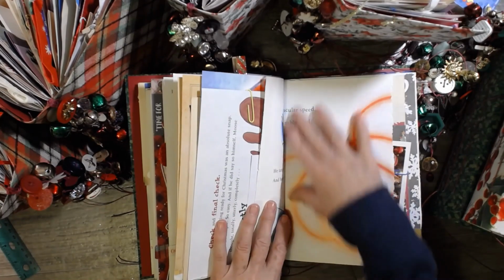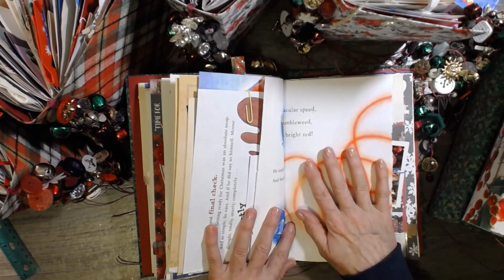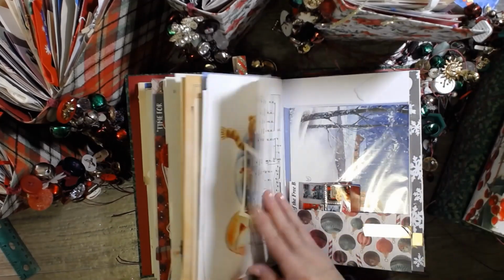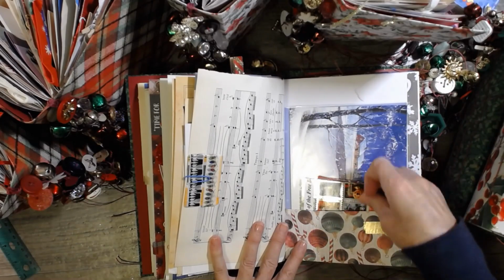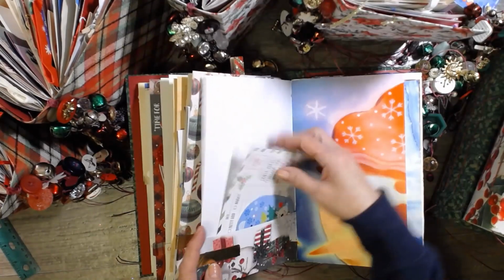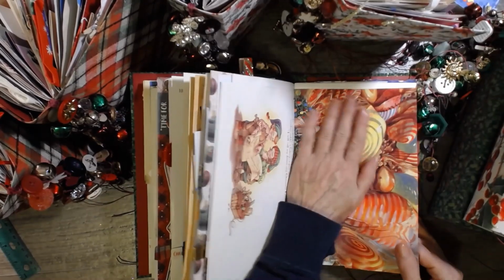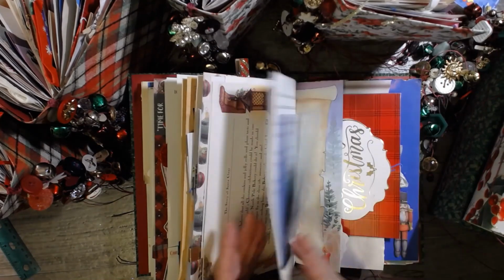The book itself is where you can just put paper down and use it as a journal. Again, it's sewn in, or you can use it as a fatty patty and start gluing in, or take everything out and use it for what you want. There's some washi tape and some more stickers, a little Christmas tree, a Christmas card, and on the last signature, just some more ephemera, a little snowman. Maybe I will show you a couple of these books and these beautiful illustrations. Oh, and there's an old-fashioned Rudolph the Red-Nosed Reindeer paper in each one.